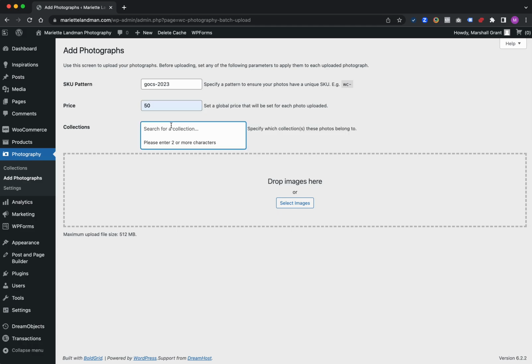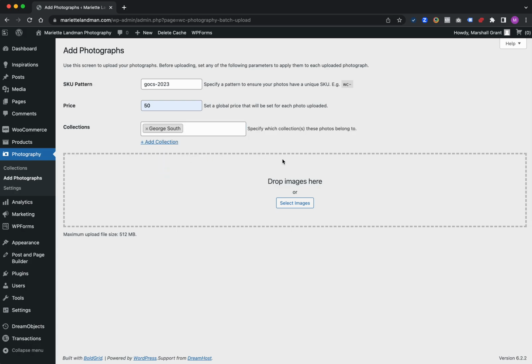This collection, we can choose George, anyone that we have existing, like the George car show, or any of the things that we've done before will show up down here. Once we click, you got to wait a little bit, it's a little slow. But you can choose an existing one, or you can choose a date, or you can add one that doesn't exist, but you do need to assign it to a given collection. So let's just go ahead and add it to a George car, let's say George South, whatever.